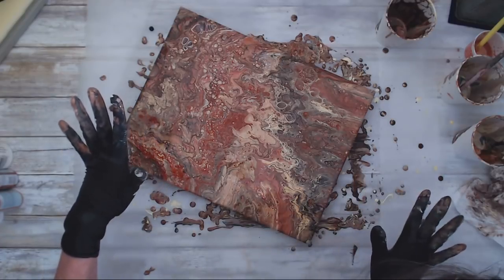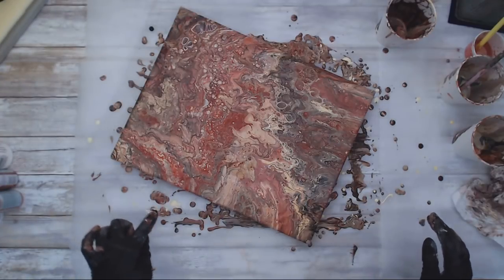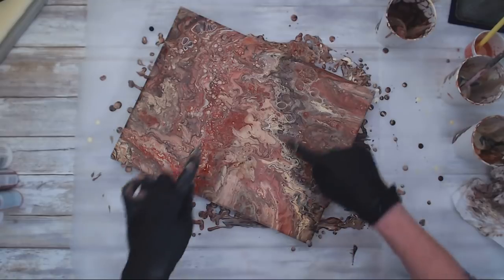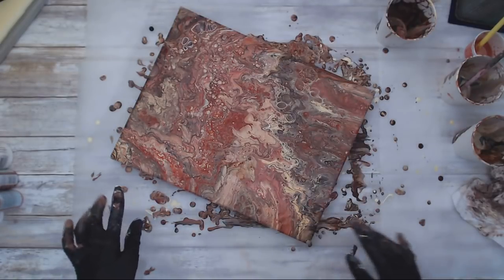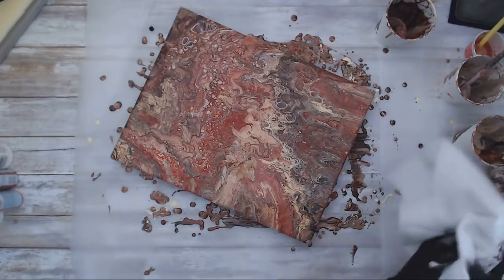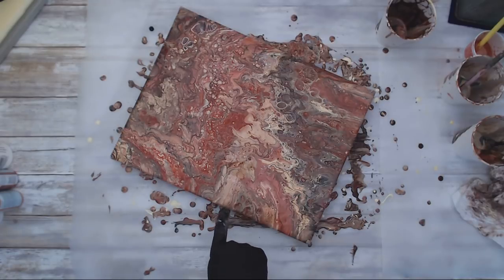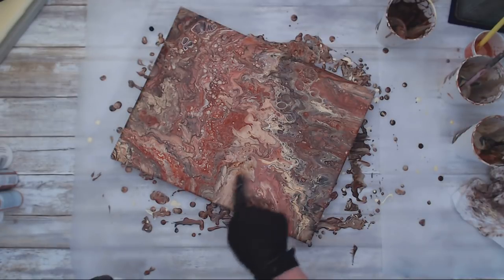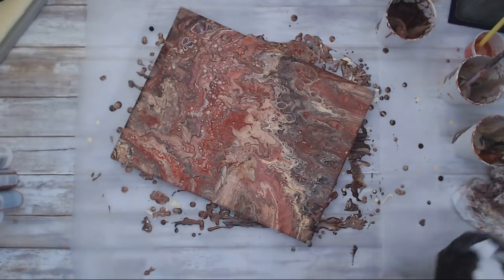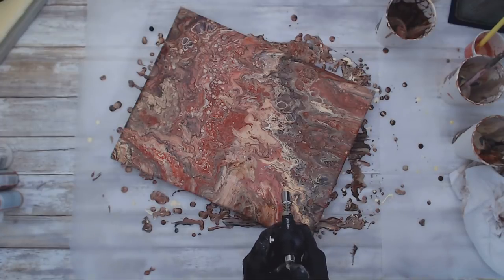It's going to continue. I really like how the light is coming through there, and I like how the black and the gold are making this cool, whatever that is, like a river of molten something. And then this is like all copper, and that rose gold is right there, which looks kind of cool. It just looks kind of like rocks to me, doesn't it? Oops.